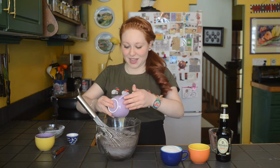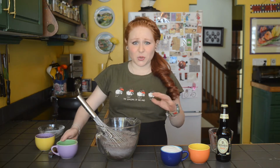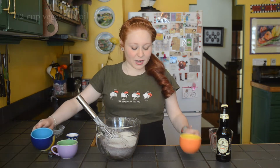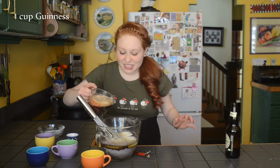So I have 1/3 of a cup of unsweetened applesauce. This is just the stuff that you could buy in supermarkets, but of course you can make it yourself. I have 1 cup of sugar, half a cup of vegetable oil with 1 teaspoon of vanilla. I have a cup of Guinness here.